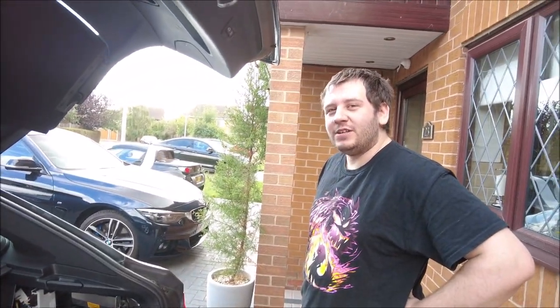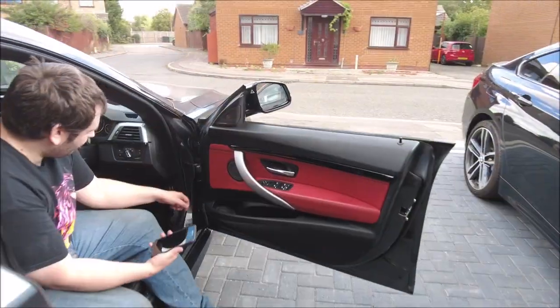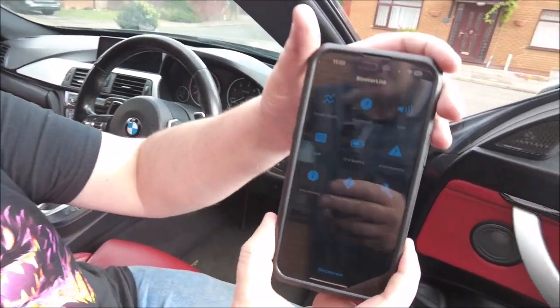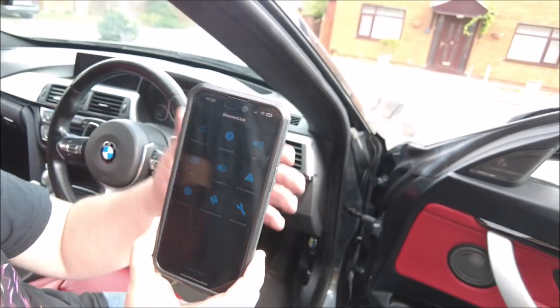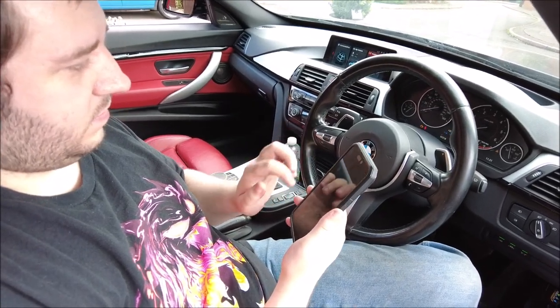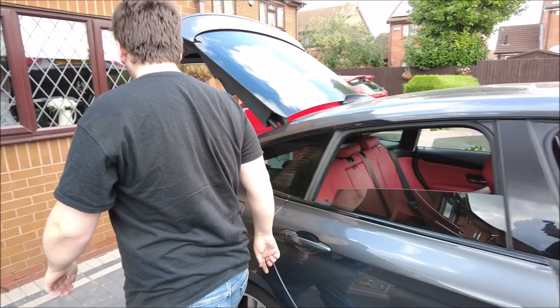Shall we check if it still turns on? If it does I think we can call that a successful job. Well you have got one more thing to do — code the battery. Exactly. BMWs have this wonderful system where when you put a new battery on you have to tell it. I can actually do that with BIM-A-Code. OBD link is already sat in there. So I get on the phone — in the very centre should be the 12V battery option. Click on that, register a new one. Battery successfully registered. So that's it re-registered — we'll put the bits back on and take it for a drive.